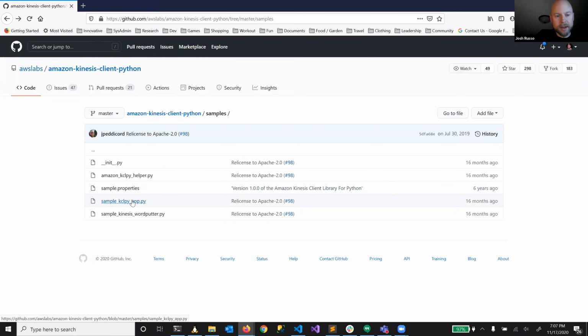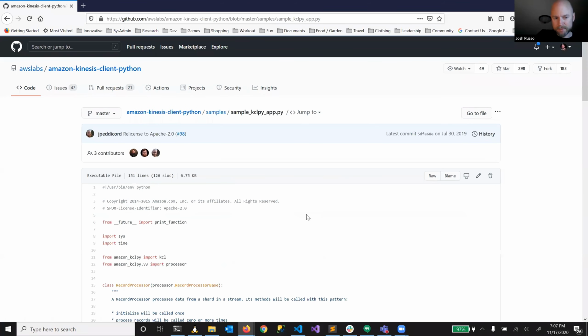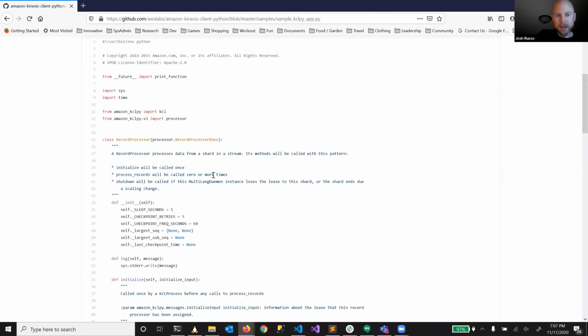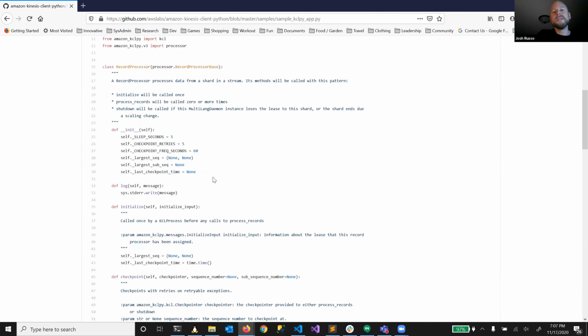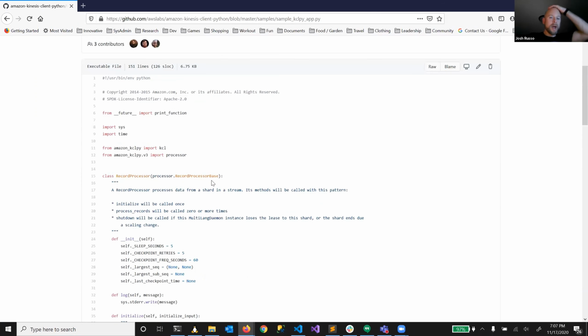And then the client, the consumer app, is based on this sample, which doesn't need Boto. The way that the consumer works is it actually runs from a Java app which calls this Python within the Java process.